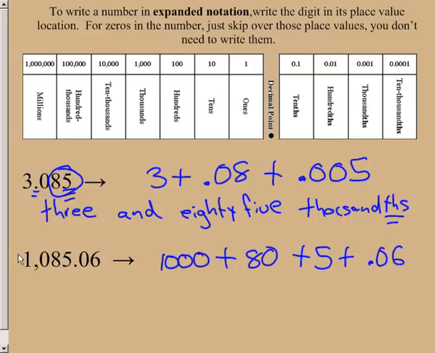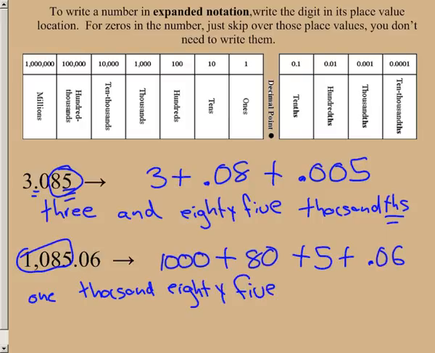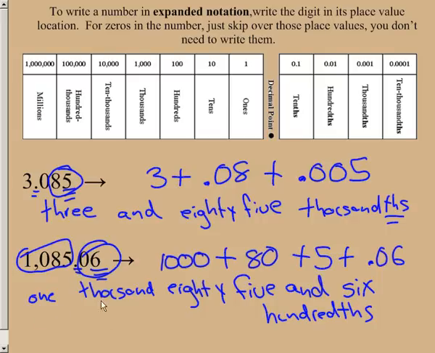Now let's go ahead and practice reading it. First, read the number before the decimal: 1,085. All right, then we got to our decimal. You're going to write the word and. Then we're going to read this as a number, which is 6. And then we need to say the place value of the last digit, tenths, hundredths. So we'll say tenths. So this number is 1,085 and 6 tenths.